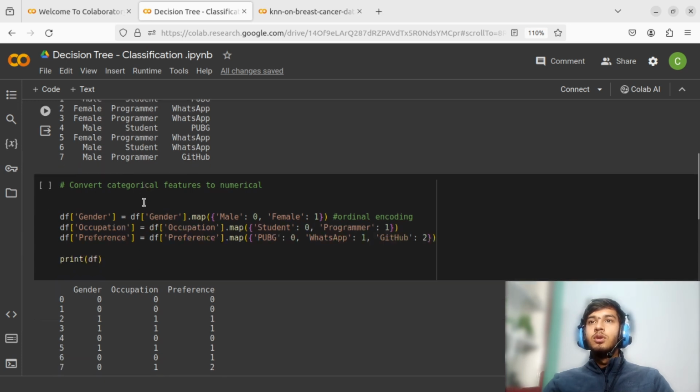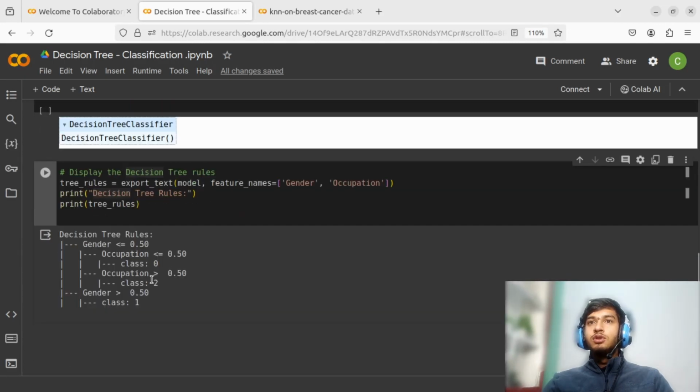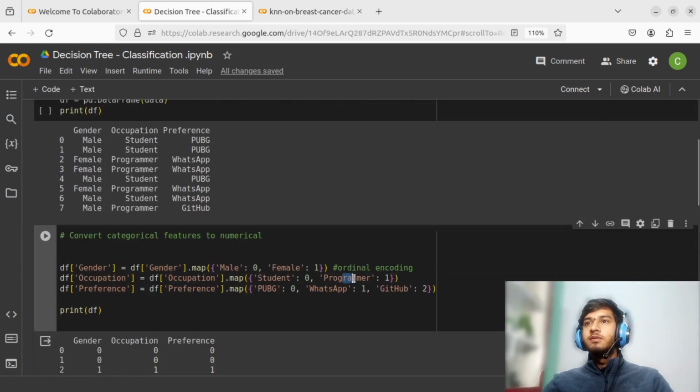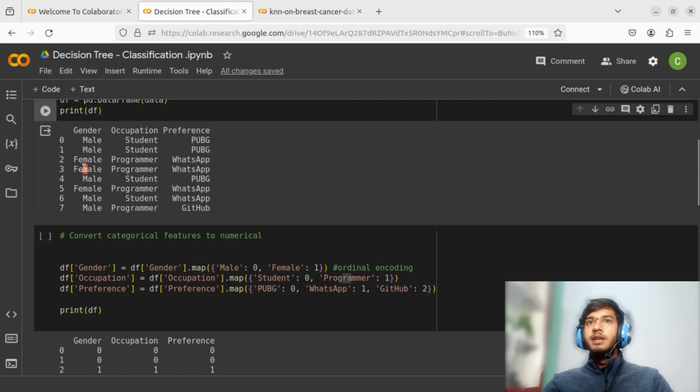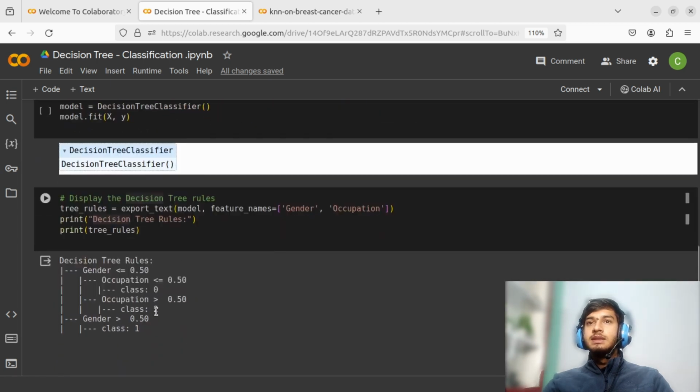So we may say occupation is equal to 1. The gender is female and occupation is greater than 0.5, that means occupation is 1. Now you can say occupation 1 is programmer. So gender female, occupation 1 programmer, so your preference will be class 2.